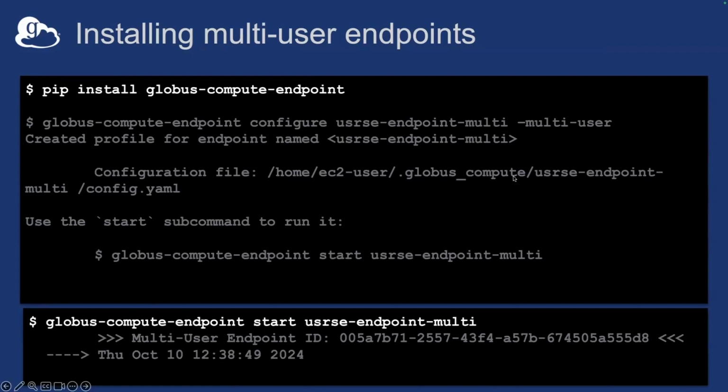I'm going to interrupt one time briefly because there's an important point here. Steve said anybody in the globus.org or whatever domain has to have an account on the system. There is no way for somebody who doesn't have an account on the system to execute something, even with Globus Compute multi-user. You still have to have an account on the system. Let's say I'm at University of Chicago, my lliming at uchicago.edu identity has to be mapped to whatever my local account is on the system in order for me to be able to use the multi-user endpoint.